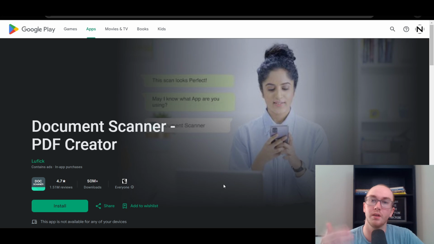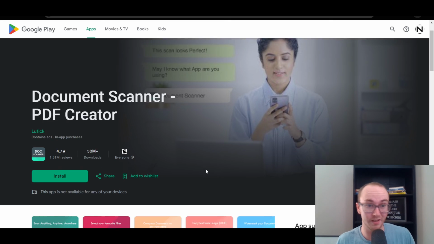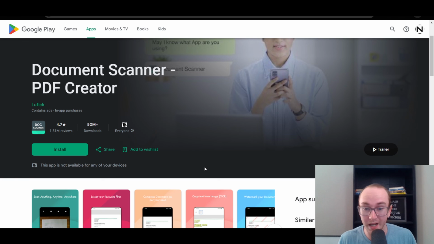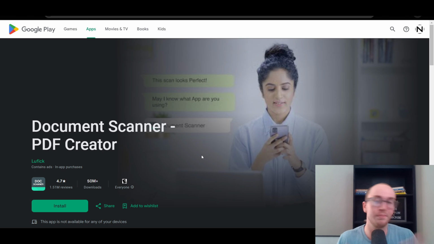So again, depending on what your needs are, if you just need something very simple, figured I would include this as an honorable mention, because if you just need something basic and simple, you don't necessarily care about linking everything up to a bookkeeping software or expense tracking platform, could be a good option just to go with a basic document scanner. Again, it's not going to be as organized. It's not going to be as simple, but it's going to be pretty easy. Again, if you're not doing that many, could make a lot of sense.